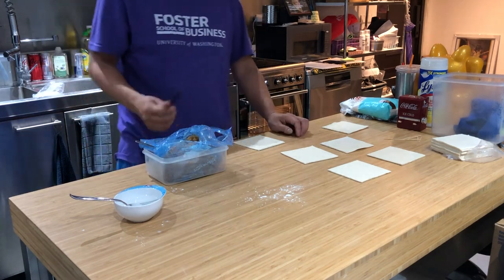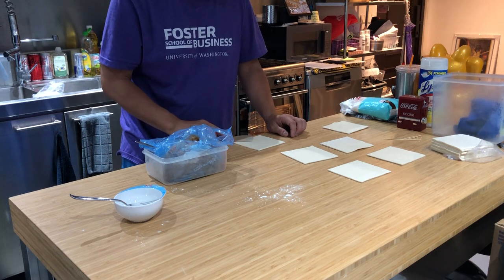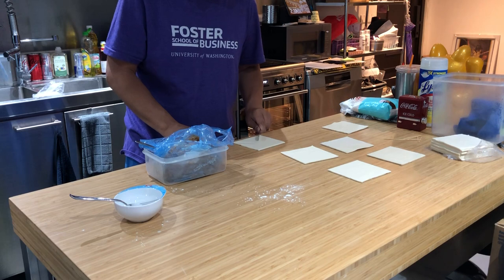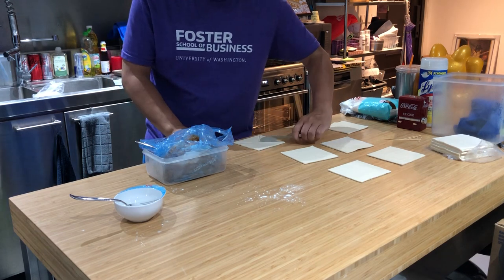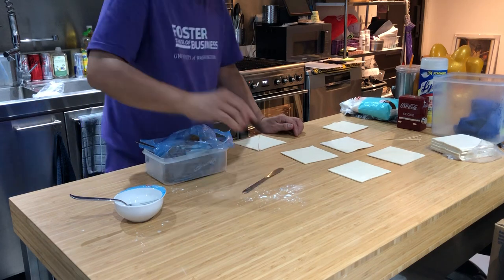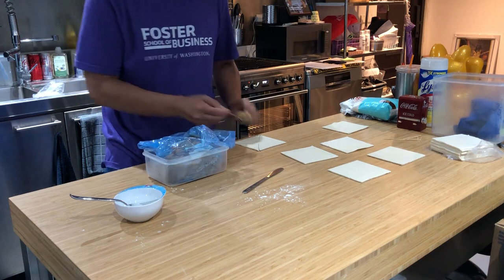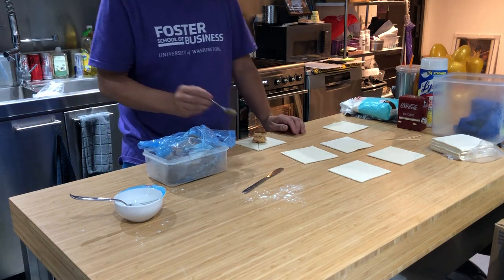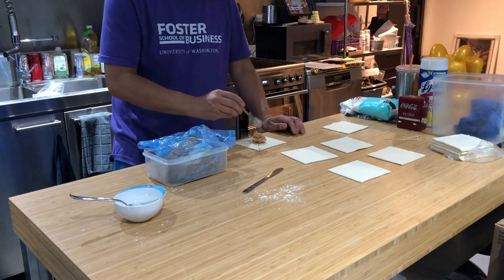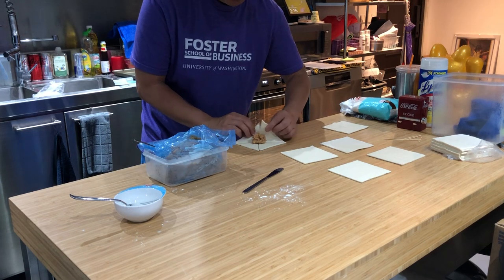So I made the apple filling yesterday, and I went ahead and made it from scratch. And let me tell you, it wasn't because I was excited to make it from scratch. I made it from scratch because you can't get apple pie filling here in Thailand. Most ridiculous thing, but you can't get it. I can get blueberry, strawberry, cherry, all these other flavors, but I somehow cannot get apple pie filling here in Thailand.